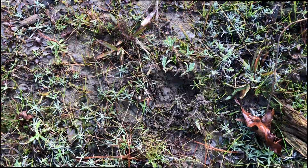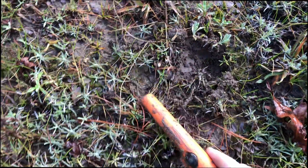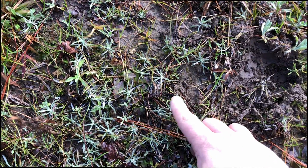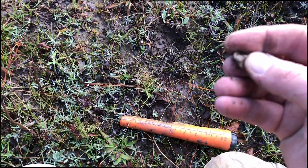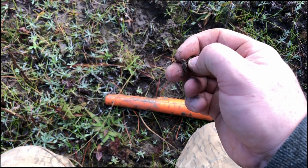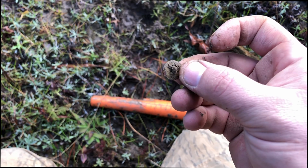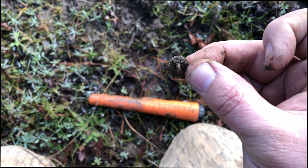Okay, so I was wrong. It is down here, I do believe. Most definitely. Right there it is. Still has the shank on it too. All right, I can glue that little dude back together and stick it in the case. Right on.